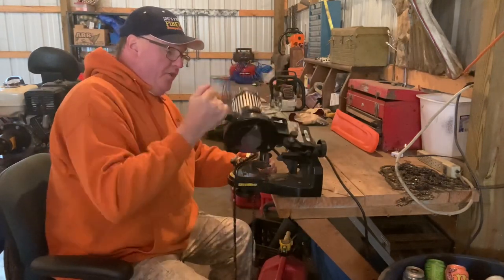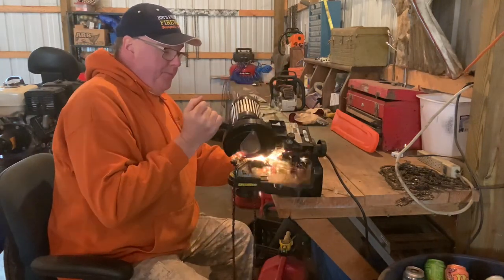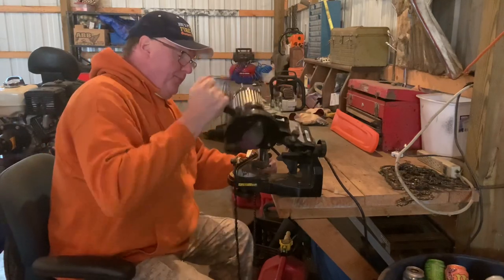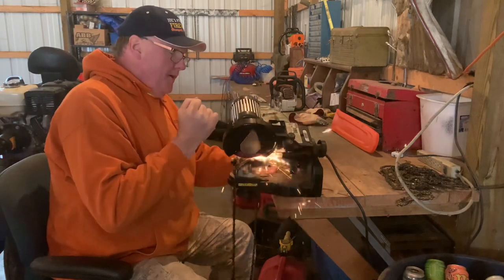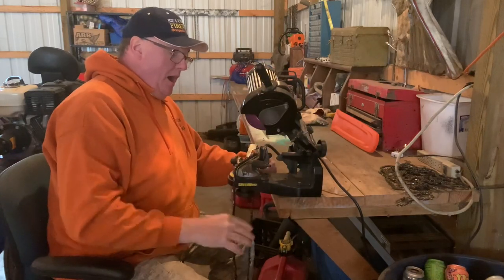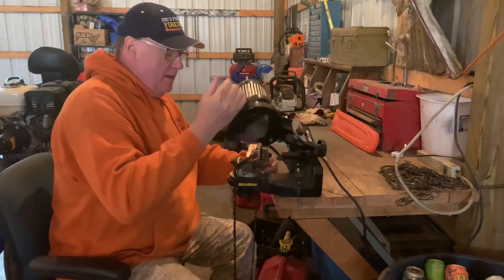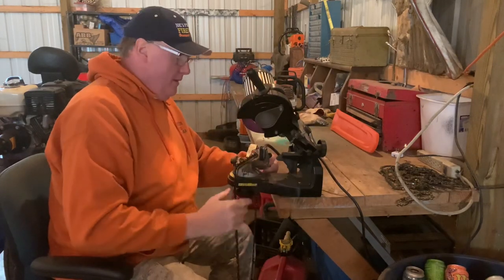Should make a video using this at either Darren's or Herb's Honey Hole. You guys will still cry that it's dull. Or most of you will, even though it's cutting right through the wood. But when it doesn't cut, I'll admit it's dull. I'm not afraid to do that. You guys say it's dull from the start. It goes right through it.